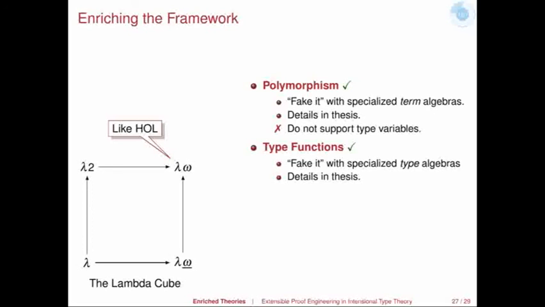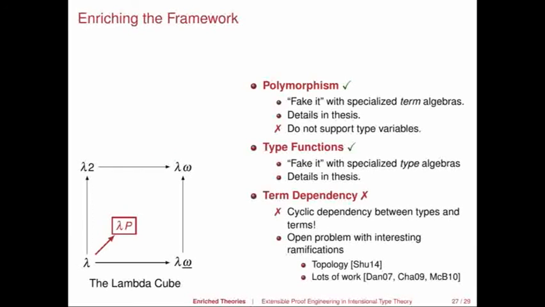If you take the completion of these two languages, you get something that's reminiscent of HOL. And that's interesting because while I love dependent types, HOL is a pretty powerful logic, and you have verifications of very interesting things inside of HOL, things like compilers and even microkernel operating systems. So you can do a lot with this language, and completing this square, the fact that we can fake it means that we can do a lot in a fake sense, but it actually works. And the fact that I've shown how you can do it in general gives you an idea of how you could extend what I've done to do it in a more general context.